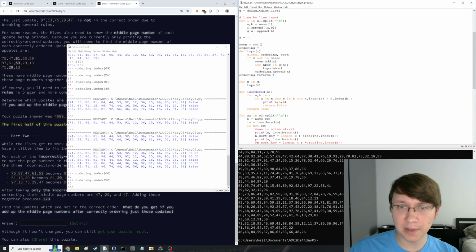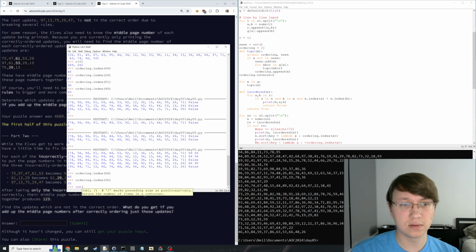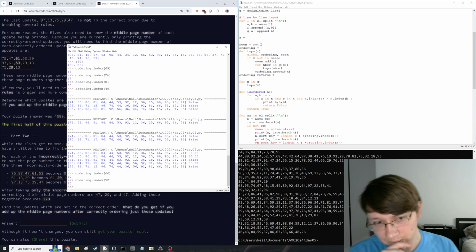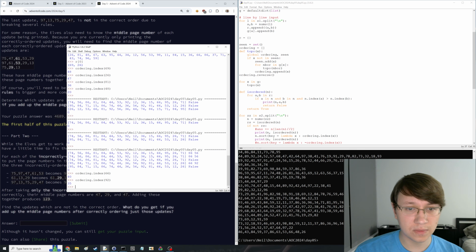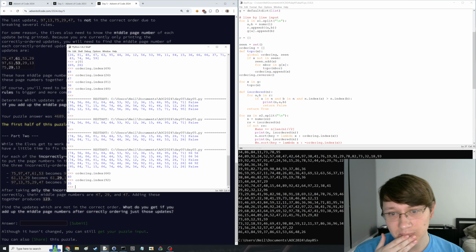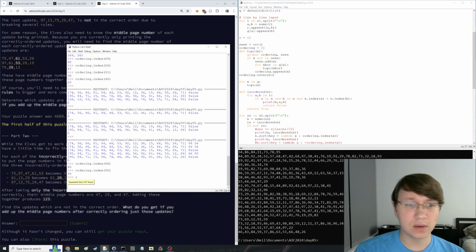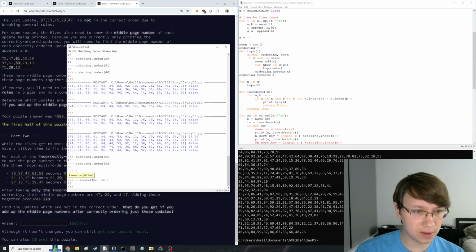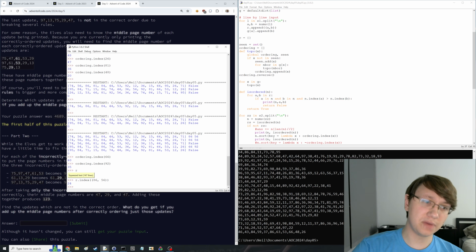Can I just not write a topological sort? That also seems unlikely. Every page should appear. It should be one of the earlier-ish rules. It's rule 24.